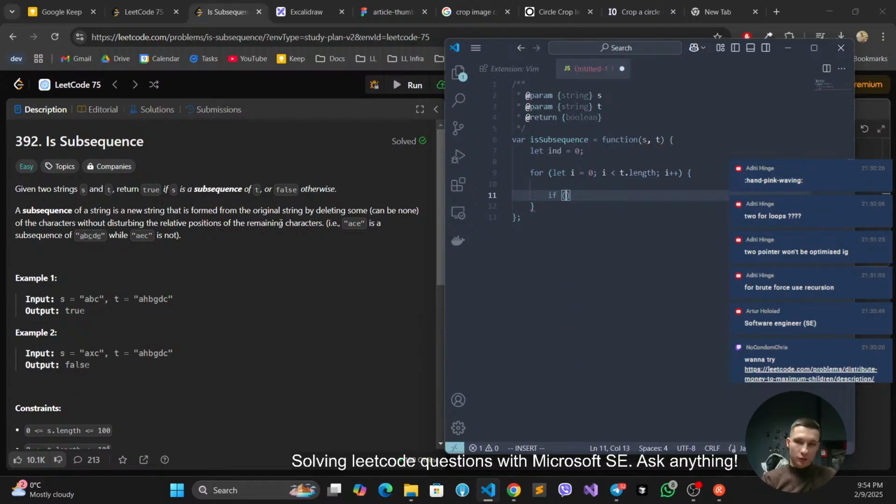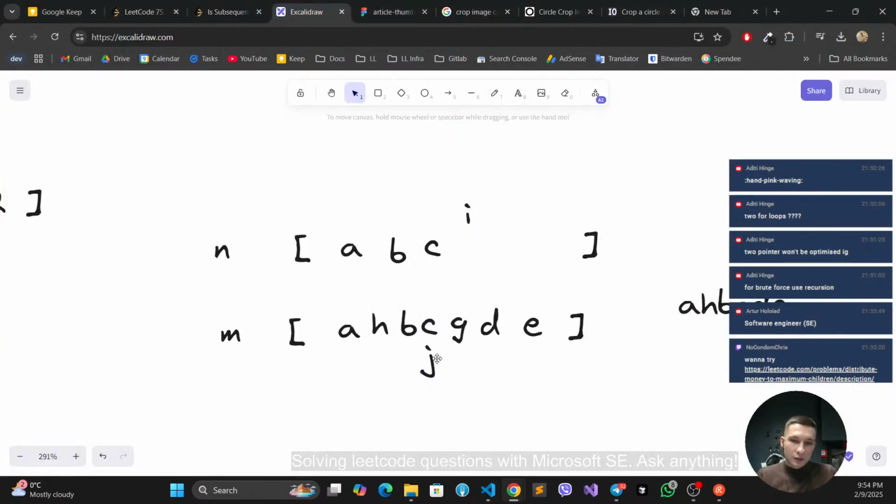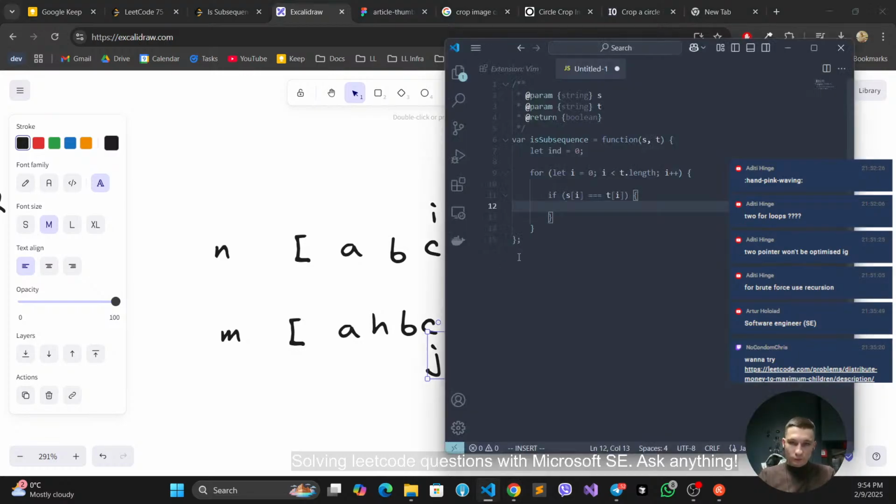If Si equals to Ti, basically in case characters under these two are the same, we are moving this index and this index. So since I index will be moved anyway by for loop, in this case we're just moving the index. Sorry, no. It's S index. This one I and this one is index. Yeah. They are two different indexes.